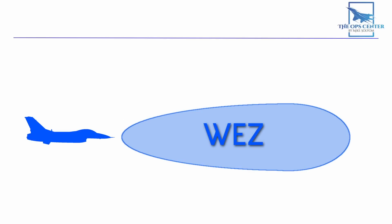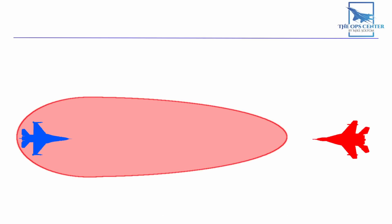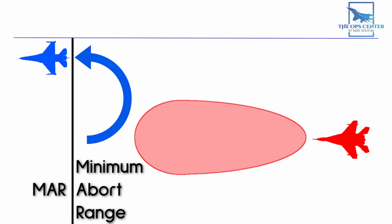Another critical area the researchers looked into is what they called weapon engagement zone management. The weapon engagement zone, or WEZ, is the heart of BVR combat. Fighter pilots want to get their adversary in the WEZ while avoiding the enemy's WEZ, since going into an enemy WEZ opens up an aircraft to being shot down. In real life, fighter pilots don't train to a WEZ — instead they look for minimum abort range, or MAR, which is the range at which a fighter needs to start turning to avoid entering a WEZ. Whenever one of the fighters entered MAR, the PETS software would track how long it spent there. There's also minimum out range, beyond MAR, where the pilot can turn away and still recommit before reaching MAR.